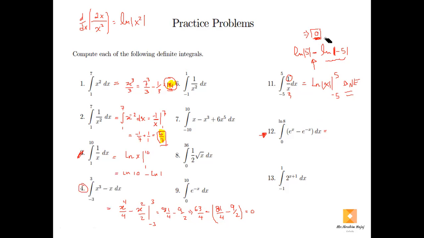But if from 0 to any positive value, it's fine, it gives a value. It's because here the limits of integration from -5 to 5 don't satisfy the fundamental theorem of calculus. Number 6 also, from -1 to 1 of the function 1 over x squared. You can get an answer, but it does not apply to the fundamental theorem.